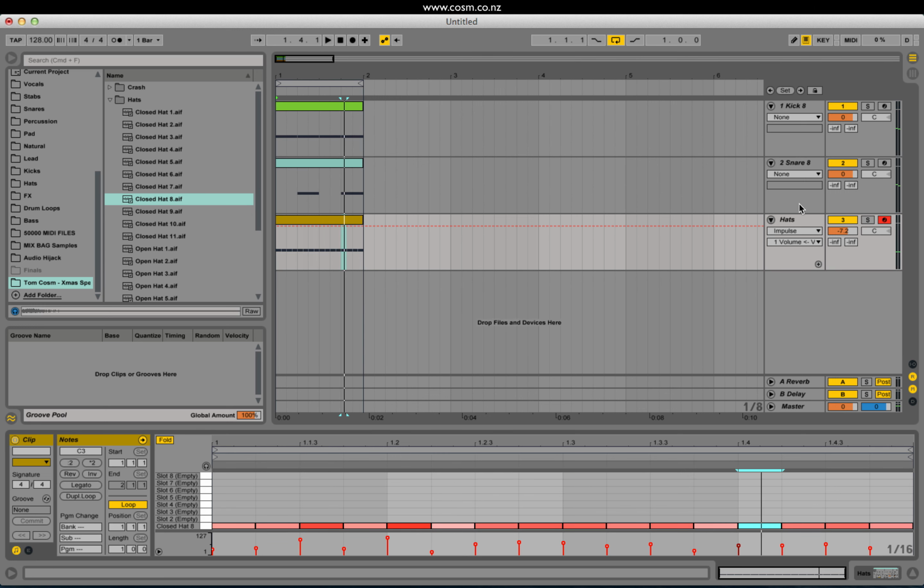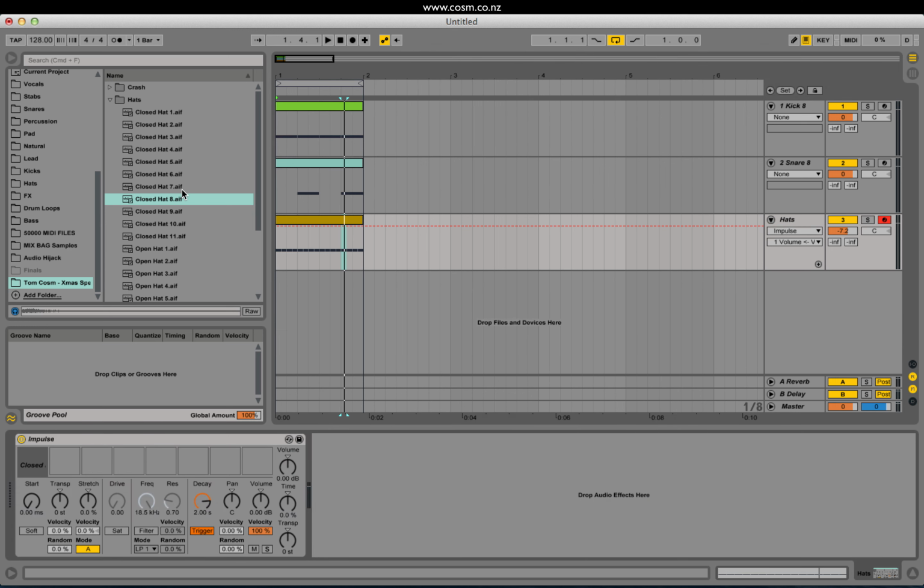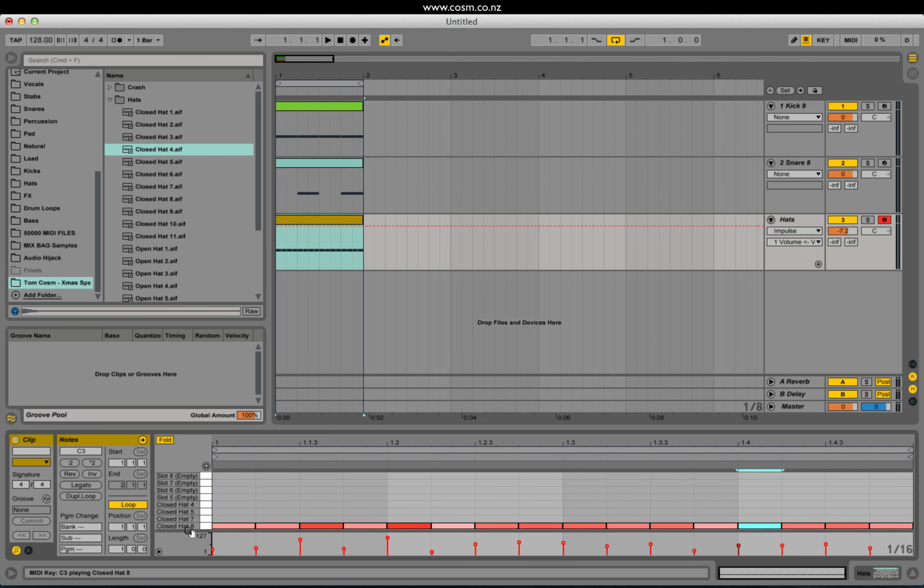Cool, so now we've got a bit of a groove going on with our hi-hats. What we can do is add some more hi-hats to give it a bit of variation. So let's have a listen. Let's go with that one. And that one. Now you'll see we have new hi-hats here in these slots that were previously empty.